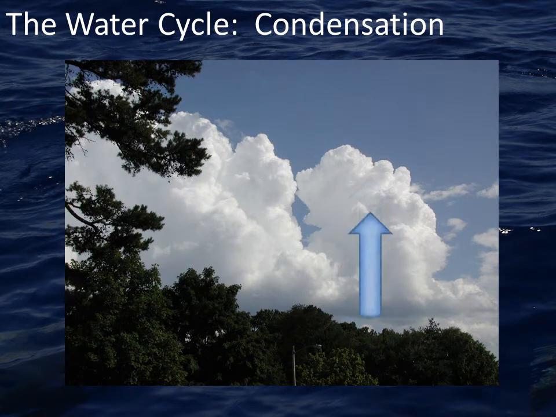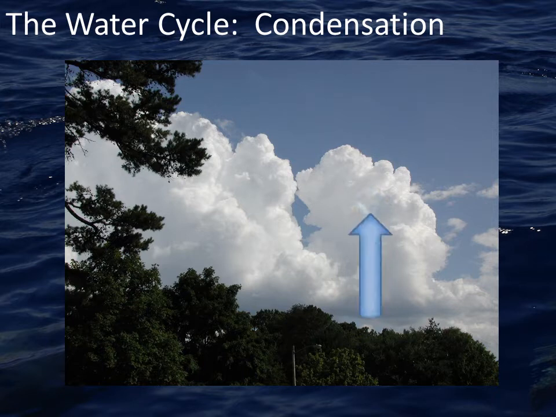As anyone who has traveled from valley regions to the mountains knows, the atmosphere gets progressively cooler as altitude increases. As water vapor rises, it gradually cools down and begins vibrating more and more slowly. In the presence of minute particles of dust and smoke, the slowed water molecules begin to stick together again. This process is called condensation, and it represents a phase change from gas to liquid in the form of water droplets or solid in the form of ice crystals.